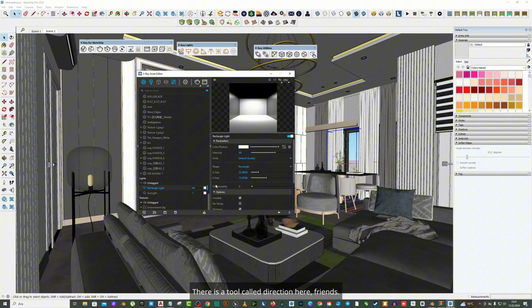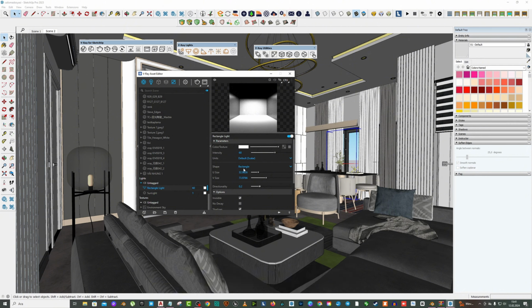There is a tool called direction here, friends. Look, it's at 0. What does that mean? You find out from where the light source will start emitting light. So, instead of from the curtains, when you open it a bit more, look at the lower parts. Look, it actually dims it quite a bit, the direction of the light source. Look, did you see it, friends? When it fully spreads inside, it starts distributing from the curtains, that is, from these curtains here. When you bring it a bit more, inside it distributes without passing through the curtains. You need to find the setting here by experimenting yourself. So, if you don't want it to explode too much on the curtains, you can set this value to the middle. That's the situation. That's the logic, friends.